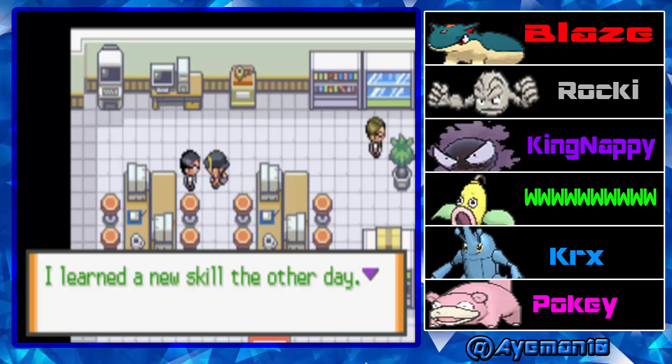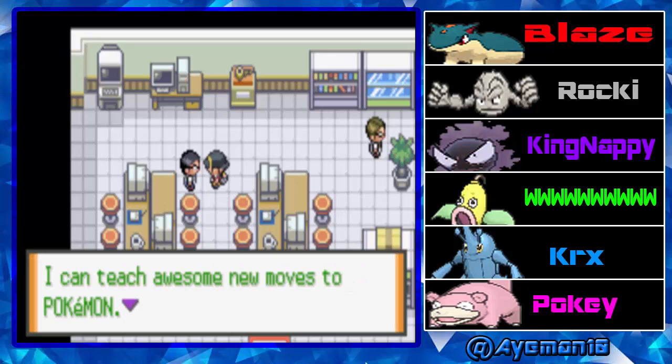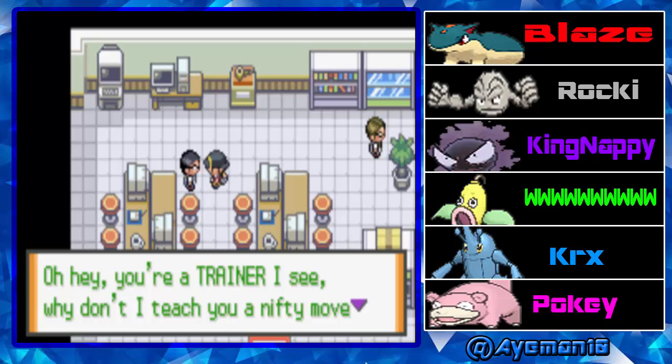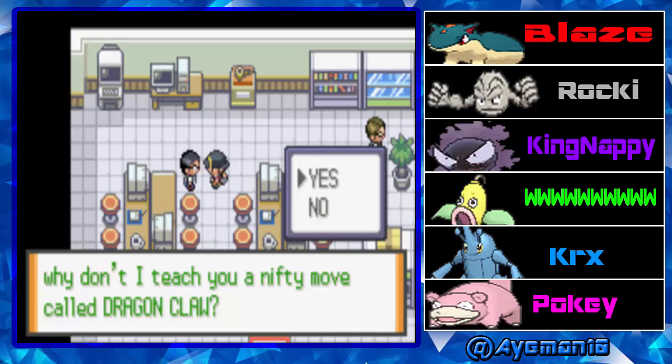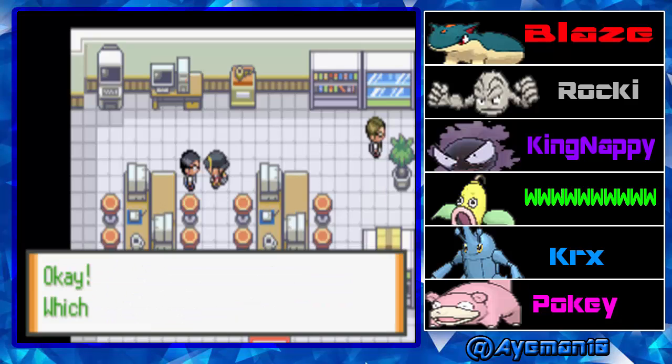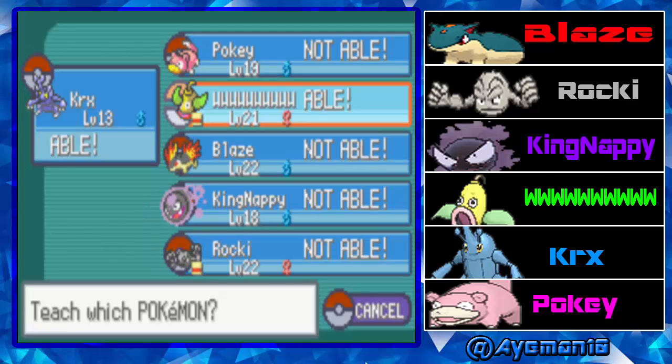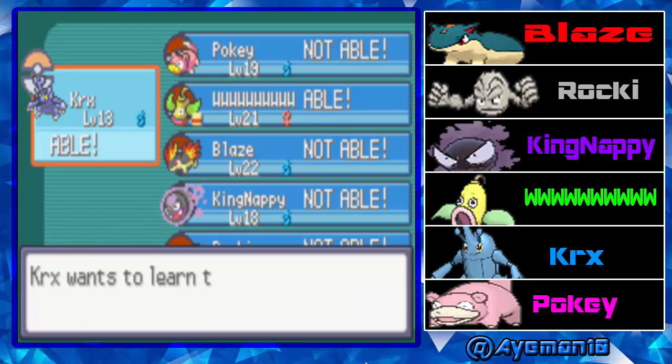I learned a new skill the other day. I can teach awesome new moves to Pokemon. Oh hey, you're a trainer. I see. Why don't I teach you a nifty move called Dragon Claw?